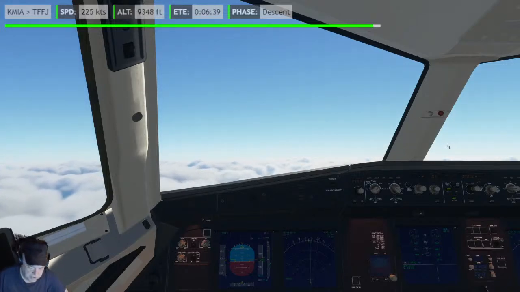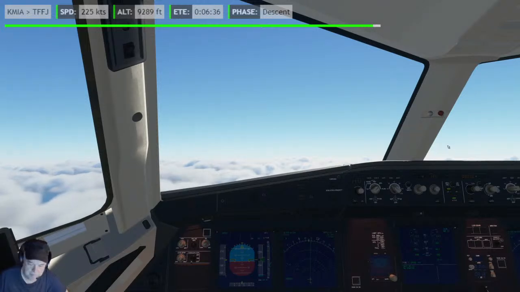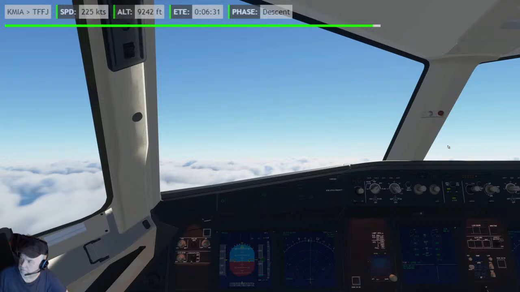Approach, American 43, request flight level 030.